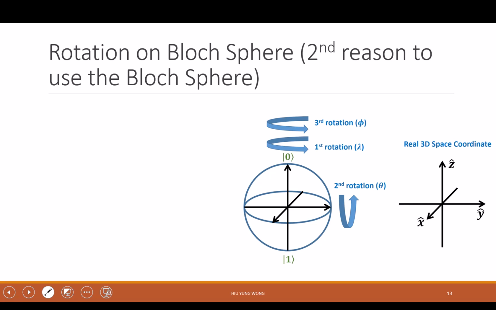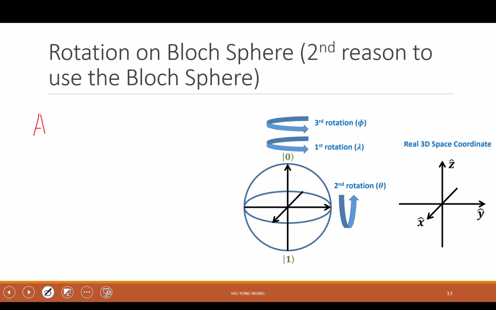Right? I'm rotating the real quantum qubits in the C2 space that I cannot see. But I already mapped that space onto the surface of the Bloch sphere. So if I'm rotating there, I'm moving there, it's like I'm moving here, right? And moving here is just like rotating in the 3D space, right? Looks like. And that is the good thing about the Bloch sphere.